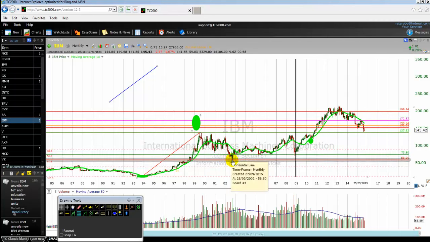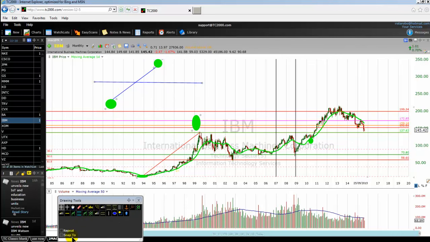The 50% Fibonacci retracement level divides the price move into two. So for instance, if the price goes up from here to here, we draw the middle line, which is the 50% Fibonacci retracement level. If the price finds support above the 50% level, it is bullish. But if the price drops below the 50% level and finds resistance there, professionals will continue to sell the stock because the 50% Fibonacci retracement level is a psychological level. It's a very thin dividing line between a bullish zone and a bearish zone. So above the 50% Fibonacci retracement level, we have the bullish zone in an uptrend. And below the 50% Fibonacci retracement level, we have a bearish zone.